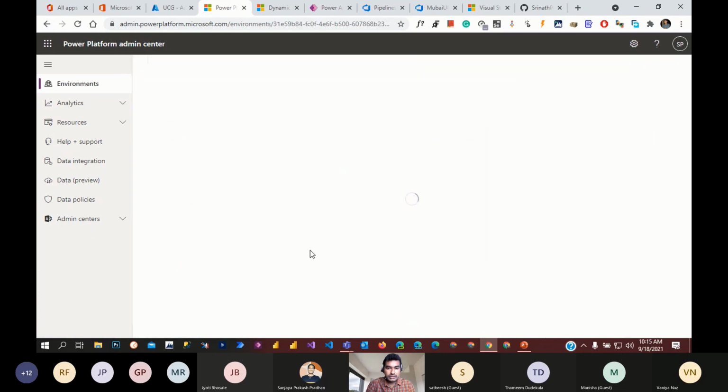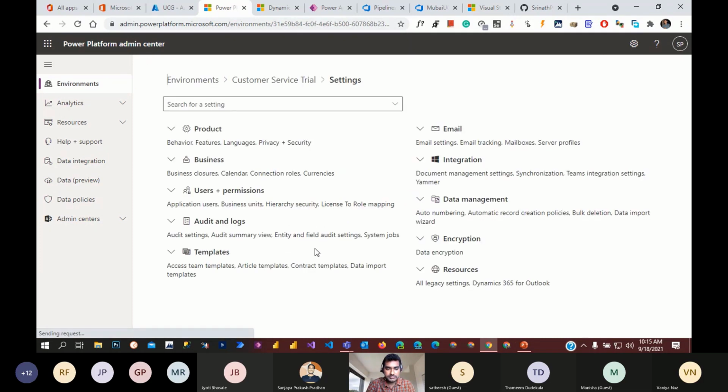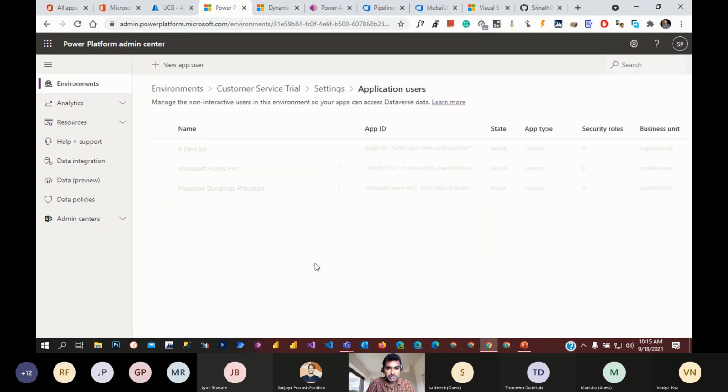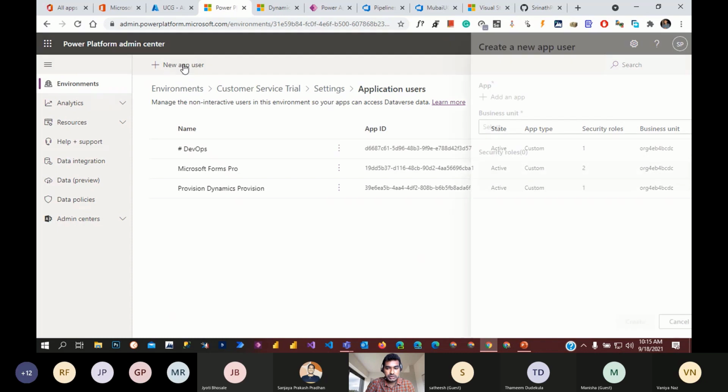We'll click on settings. Expand users and permissions. Click on application users, and click on add app user.